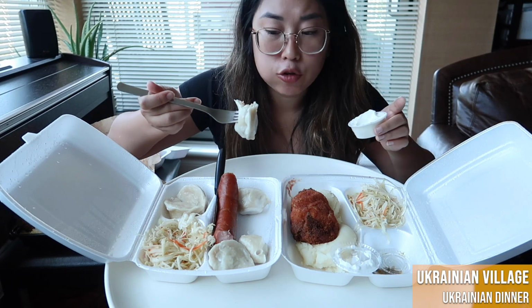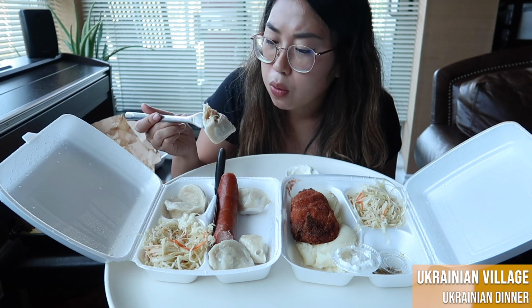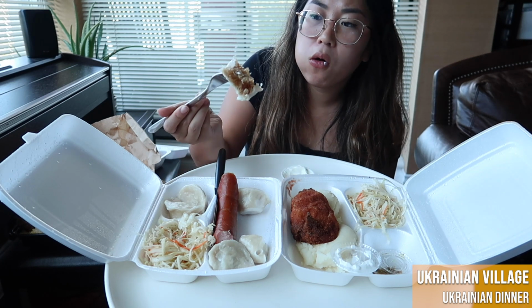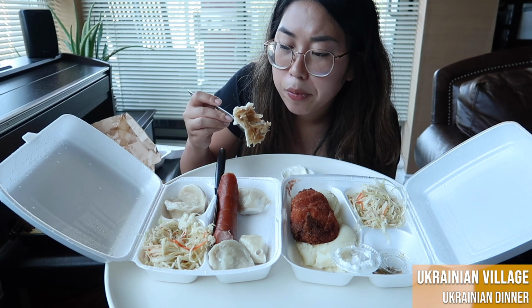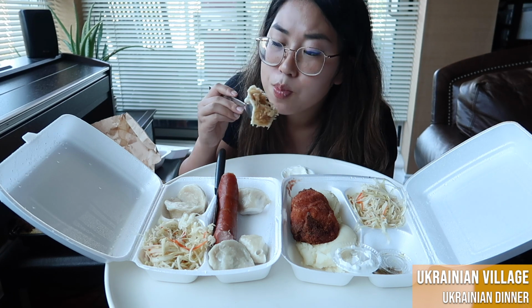This one's a sauerkraut one for sure. I think they jam-packed these more than they did last time I went, which is not a bad thing. The outer part of the pierogi is thick and chewy. You got a whole handful of sauerkraut, almost like grilled or slow cooked. Looks like grilled onions, but a little sour. This is a healthy and filling option in the West End, you guys.